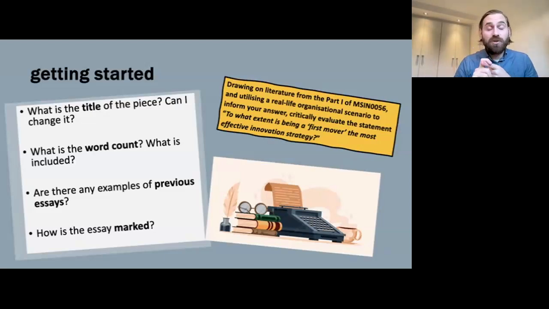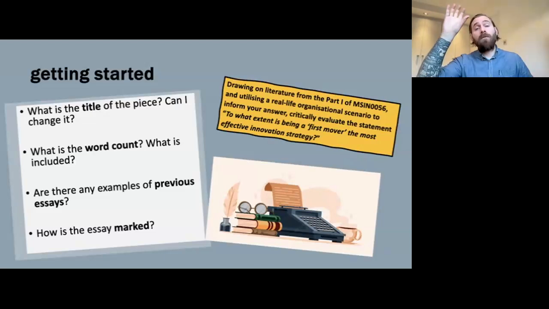So everything in the text is included. That includes in-text references: when you put brackets, XYZ person 2022, that is included within the text. Some folks ask, are footnotes included? Yes, footnotes are included, which is why we would generally suggest don't include footnotes. If something is important enough to be included in the word count, then put it into the main body. If it's in the footnotes for a 1,500 word piece, it is not necessary in a piece like this. So everything is included apart from the title and the reference list.